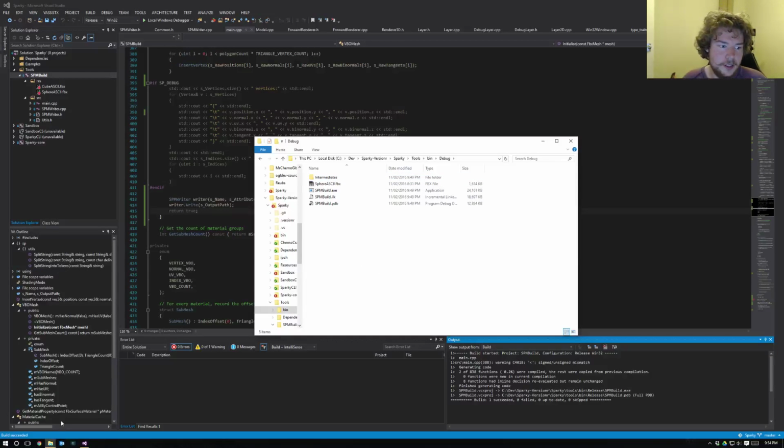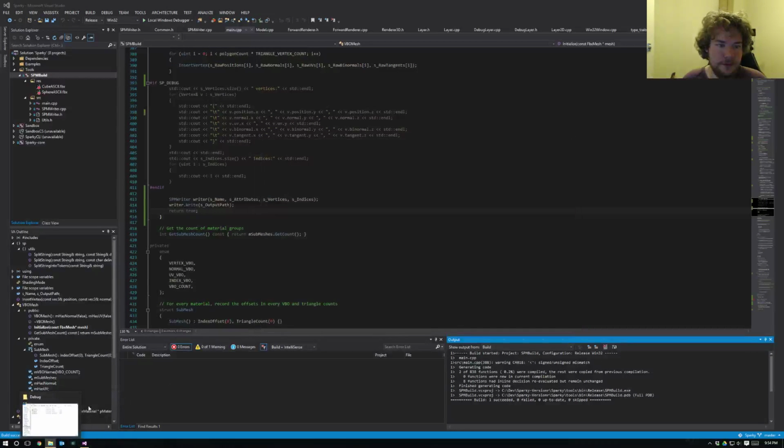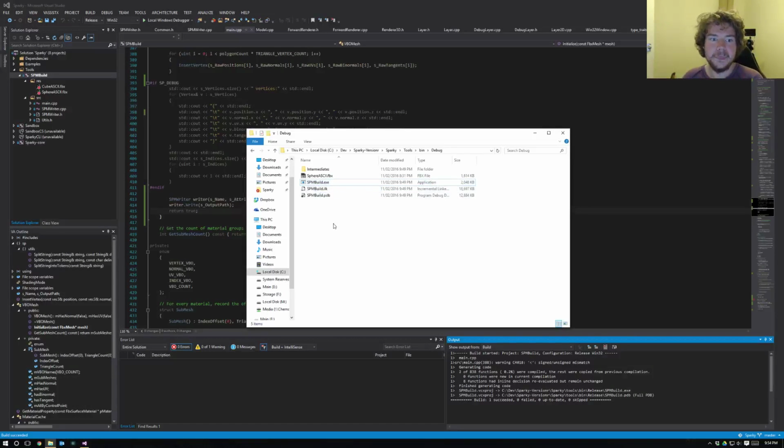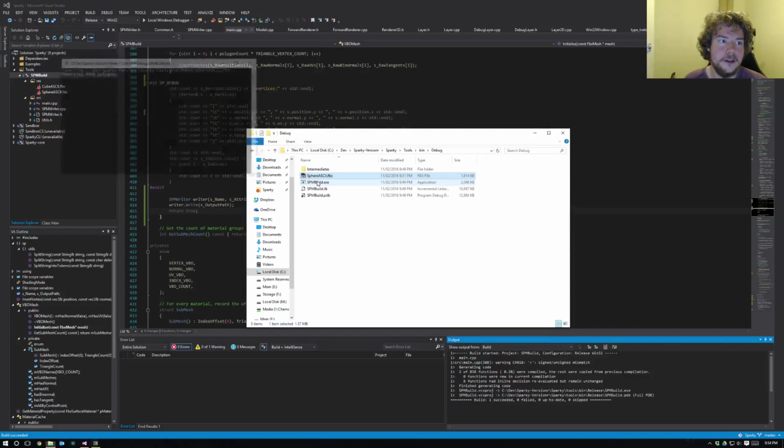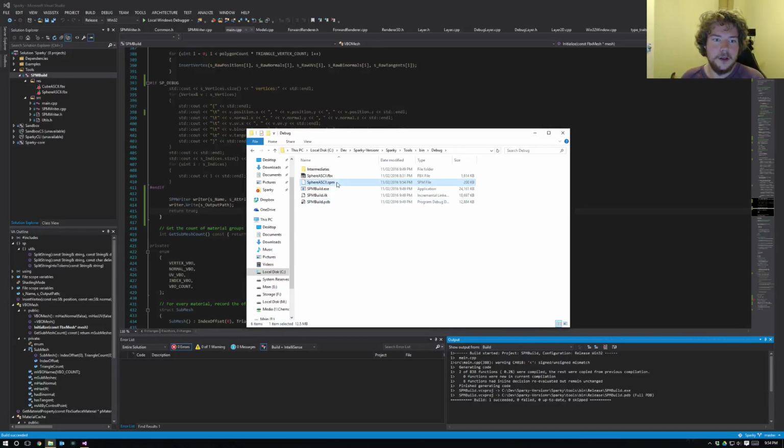So, debug. If we have a file, like a sphere. Sphere's going to take a while. Let's see how long it takes to build. 1, 2, 3. I'm going to say 4 seconds. Now let's go to release and see how much faster this is. Hoping a lot. Okay, that was instant. Great. So we can build pretty quickly.